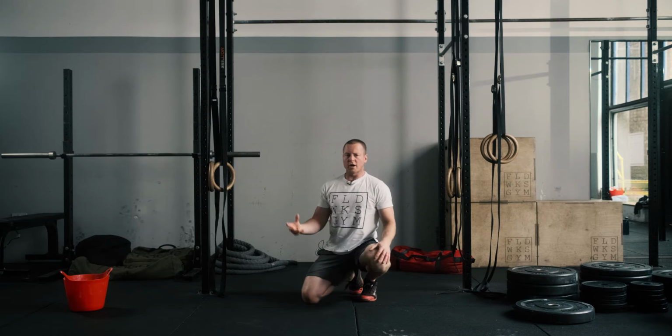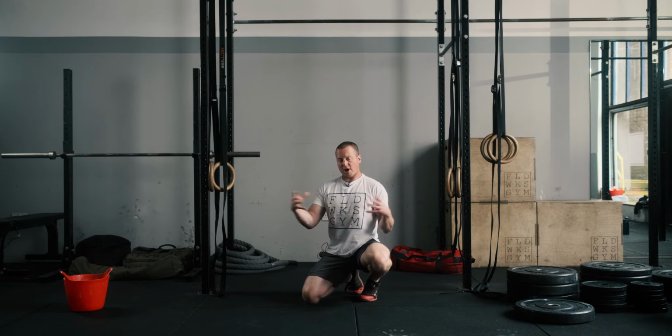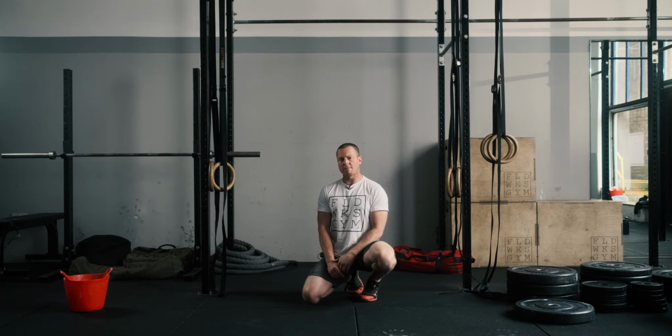You're much stronger during that eccentric loading movement. So this is a really good way to just start practicing time in that full push-up position, but without then having to really struggle through pressing away. So you just use your knees to come back up into that full press-up position.